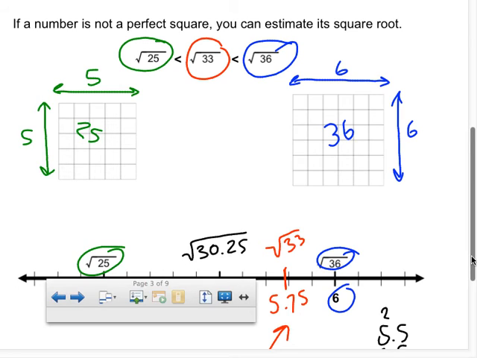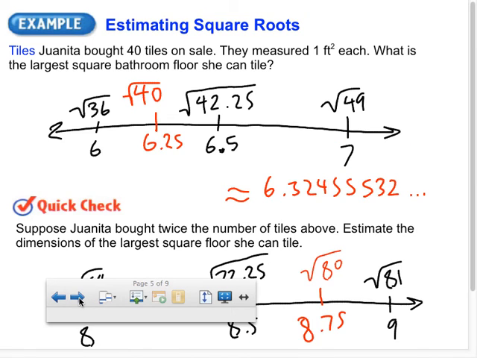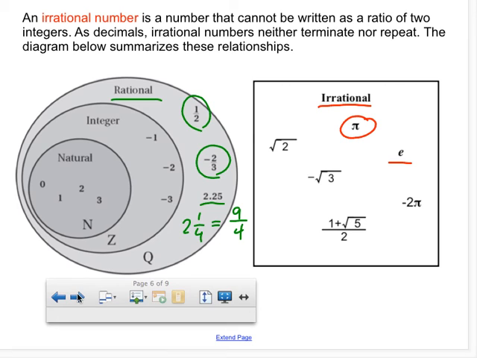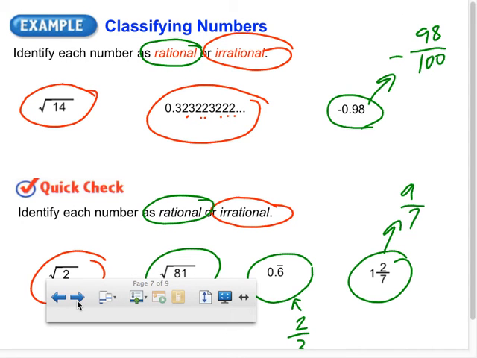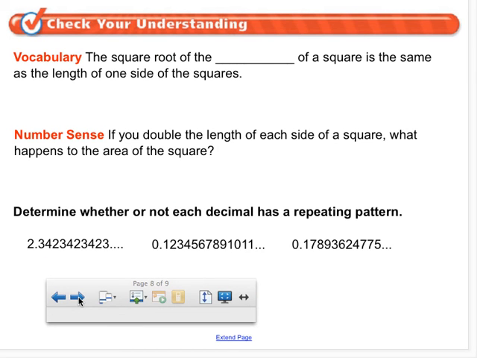What would that be? What do we call that? The area. What do we call 25 over here? The area. If I take the square root of the area, don't I know the length and the width of the square? Area of a square is the same as the length of the side of the square, right?